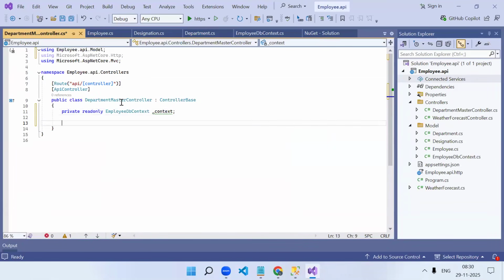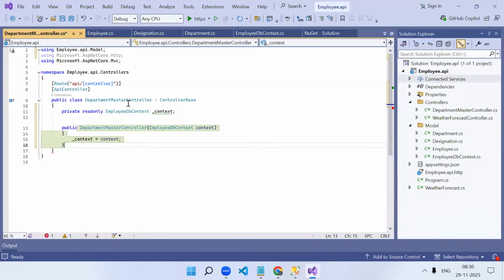Then we have to create the constructor of this class. So public, see everything is coming from IntelliSense. Let me accept it. What you do in Angular, let's say you created a service and in that service you have some function and that service function you need to use in your component. So we inject that either by using constructor or by using inject. Same way in C# we are doing like this.